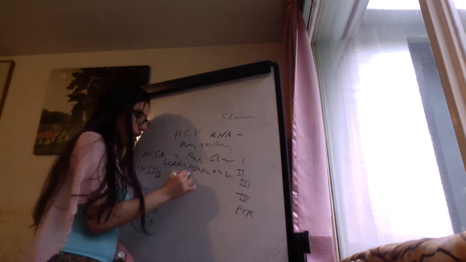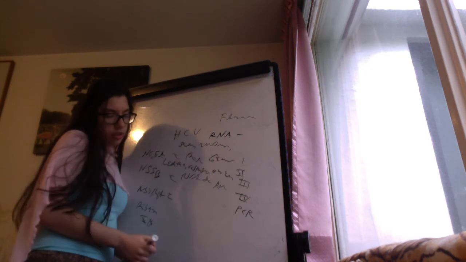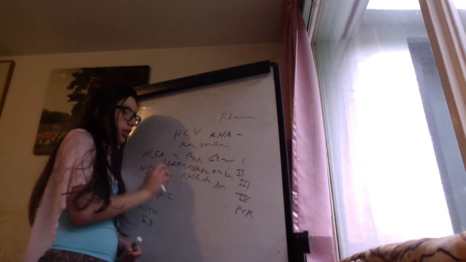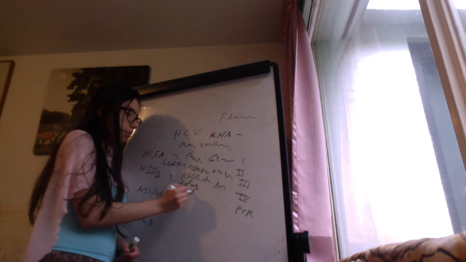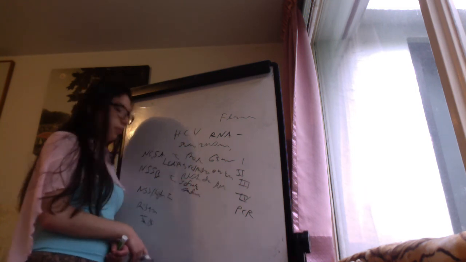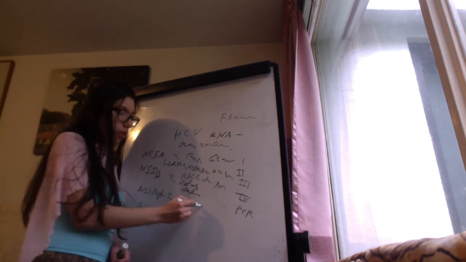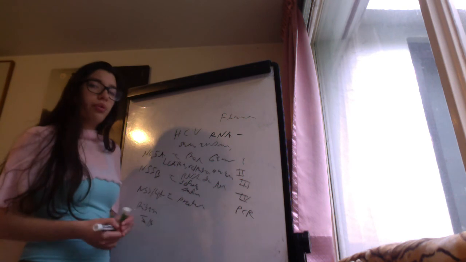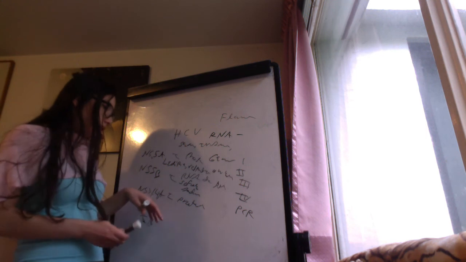NS5B is an RNA-dependent RNA polymerase, and here the inhibition of this RNA polymerase inhibits the replication, the synthesis of RNA, and so this acts as a chain terminator. The medications include sofosbuvir and dasabuvir. The adverse effects are cephalea and diarrhea. NS3/4A is a viral protease. When we inhibit this, the virus cannot mature and so cannot replicate in the next cell. The adverse effect would depend on the medication.